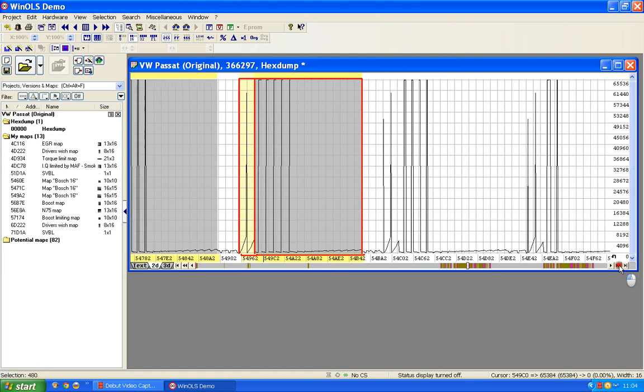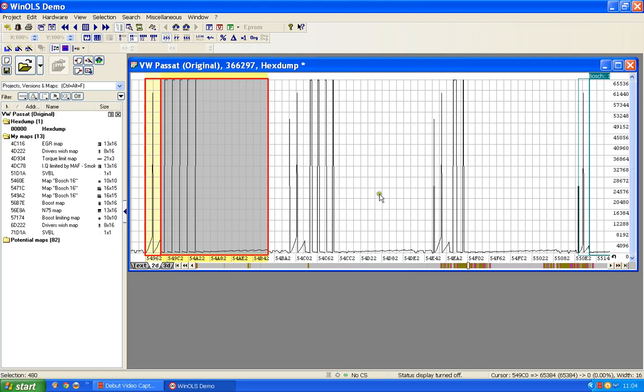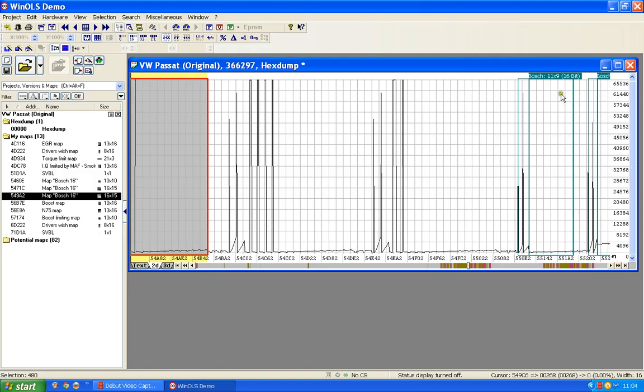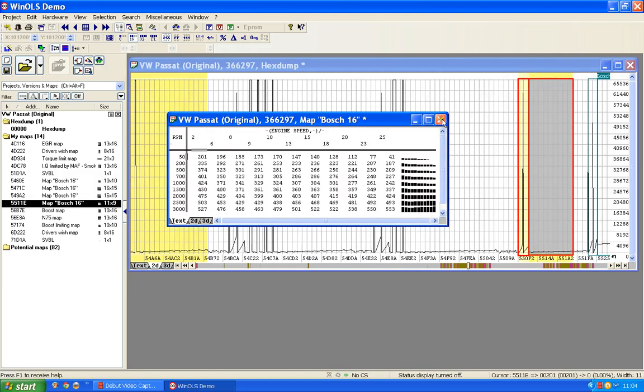If I now look, I find that there are at least two more maps, one there and one there, very similar, especially if you look at the little bit along the bottom there. They're very, very similar to that one. So I've probably got two more to find. And then at the end here, there's another odd little one which looks like the first one, which is the 10 by 10. So I'm going to take a guess that that is that one.